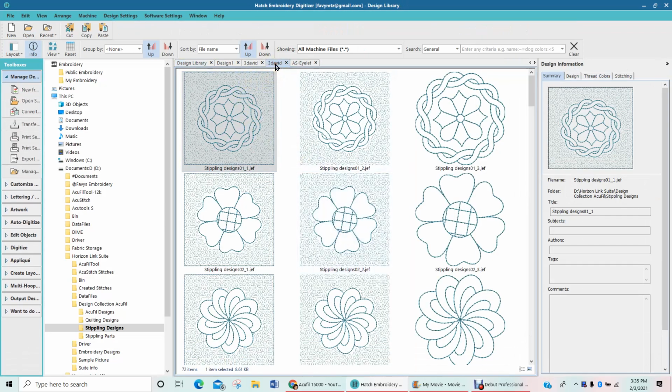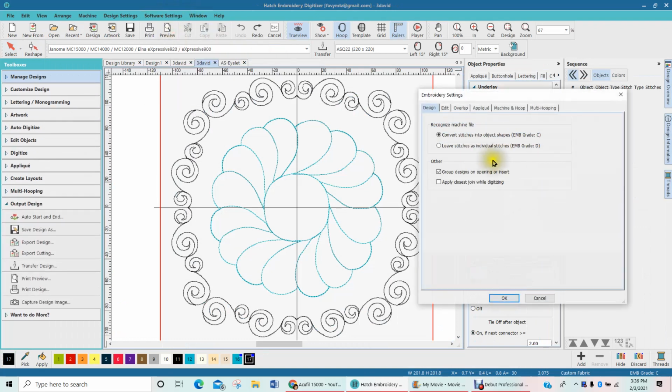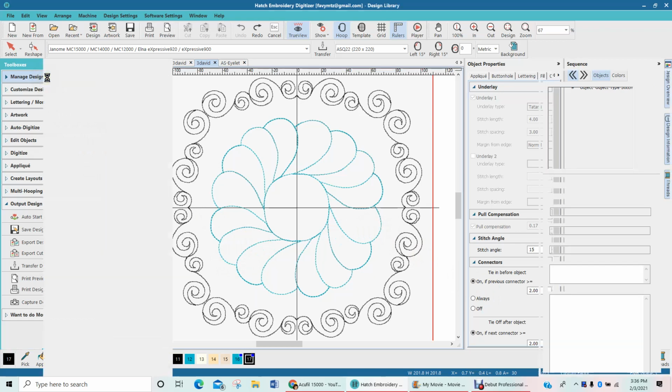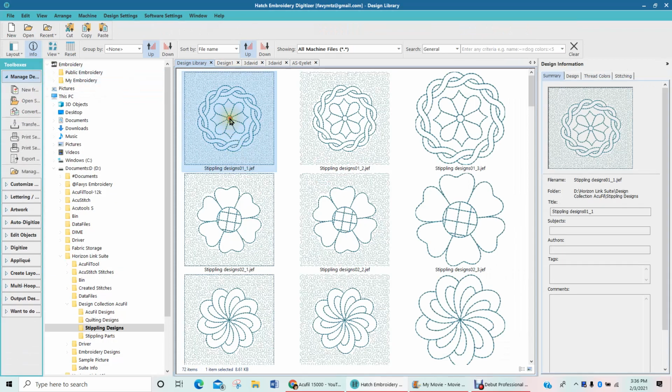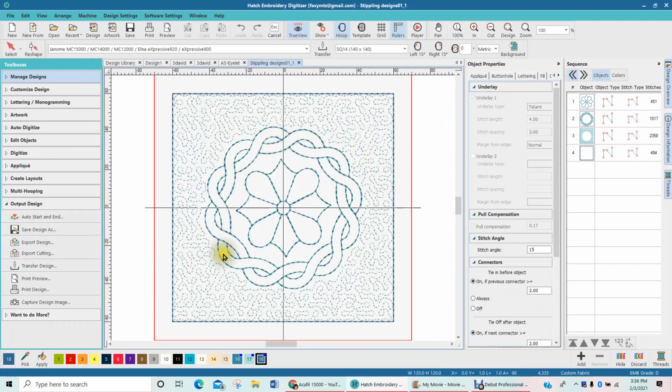Let's come back up to one of the previous files, and this time I'm going to change my settings again. The reason why I'm doing this is because one of the things that I had noticed when I had opened up a Jeff file that had come out of here a while ago was that it did not adjust the stitch count when I had it recognize objects. So here we go.